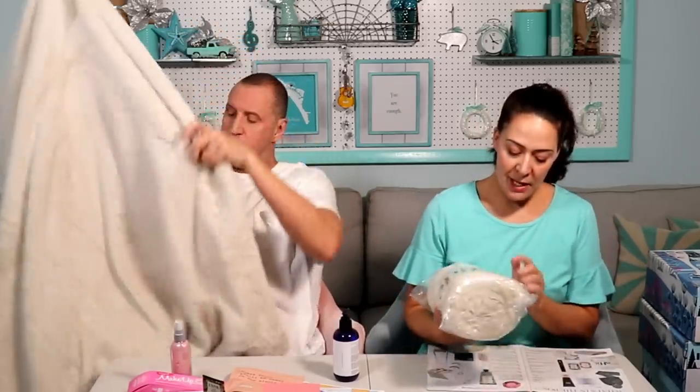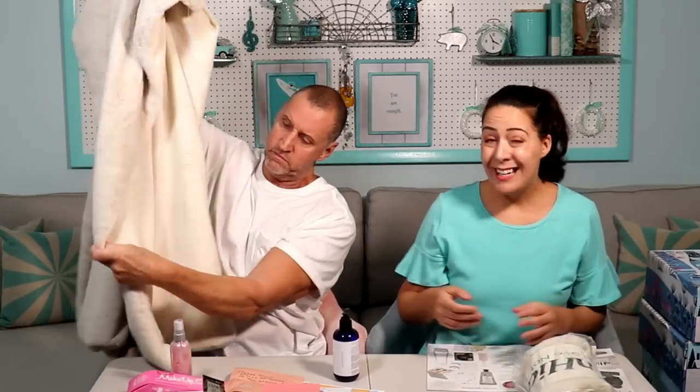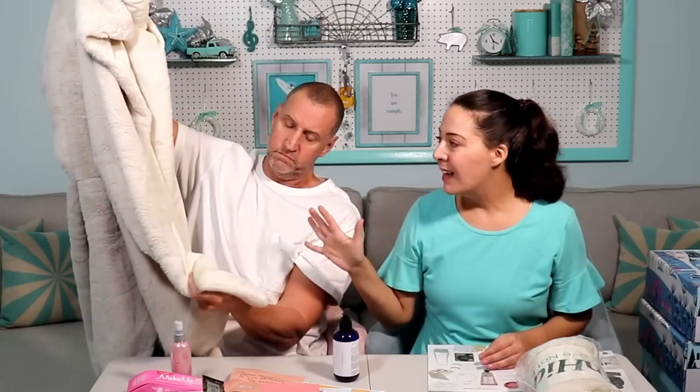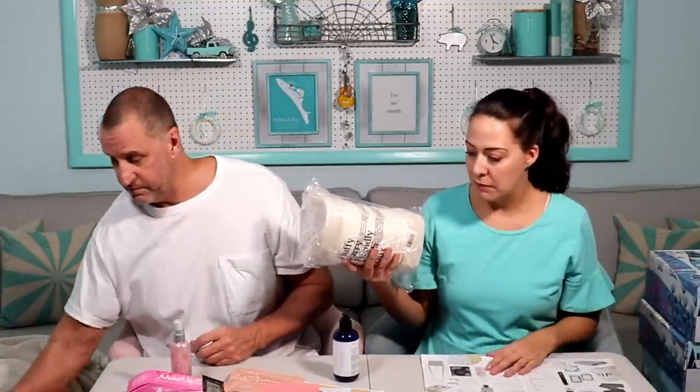We pulled one out. Yeah. This is the Unhide for Love, Not Fur. So it's a faux fur blanket. It is really soft. It's polyester, so it's not cotton. I wish it was, because polyester and me don't do too well. I don't love the feel of it, but I can tell it's nicer than like a $10 TJ Maxx blanket. I agree. Yes, it's soft. So do you want to guess the retail of that? $24.95. $65. Yeah. That's more than the cost of the box. So we will be gifting these. These are nice products to gift, I think, to a lot of people. Who doesn't want a really soft blanket?